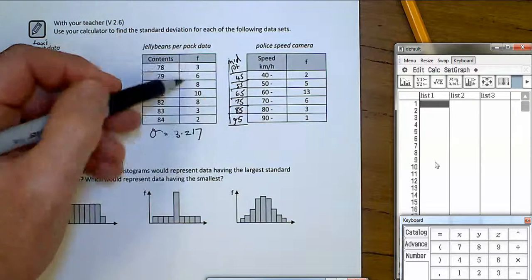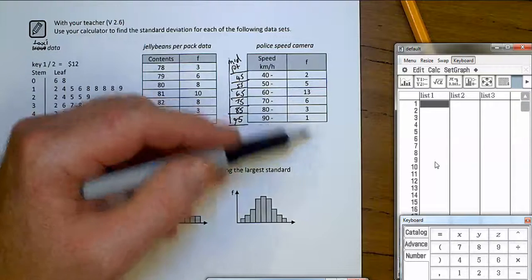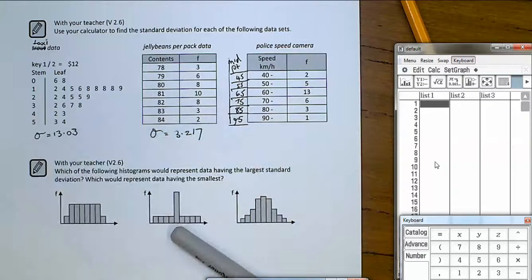Now when I enter the data, this is my X list and this is the frequencies. So I'm going to enter in the data. The first piece of data is 45. And 55, then I'll enter the appropriate frequencies here. I'll just pause and do that.